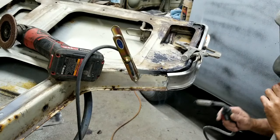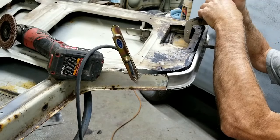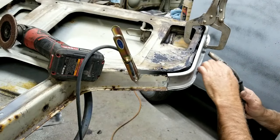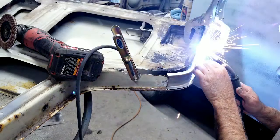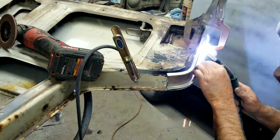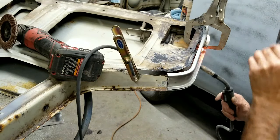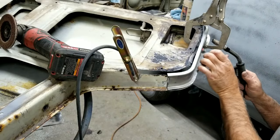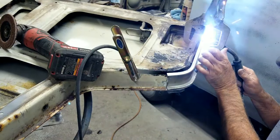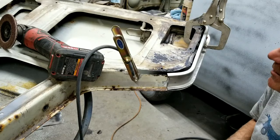That turned out pretty good, actually. Not bad. Had to get it hot first. I just did the edge first, and then I go to the metal where it's... Rolled it up really nice. A couple of pinholes in it, but that's all right.